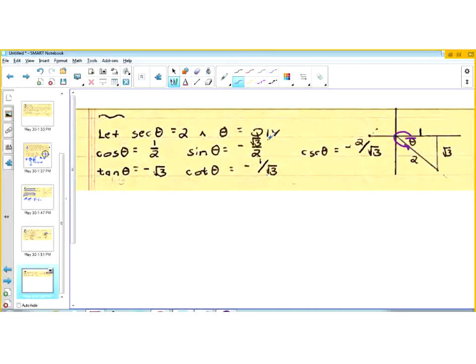Okay, and so what do we want? We want the cosine of theta. In this case, the cosine of theta would be the cosine of theta bar with the positive sign. So cosine of theta would be 1 over the hypotenuse. And then the sine of theta would be the sine of theta bar with the negative sign. So that would be opposite. In this case, we use the Pythagorean theorem to calculate the length of this leg. So opposite is the square root of 3 over 2, and we know sine is negative in quadrant 4. The cosecant of theta would be 1 over the sine of theta.